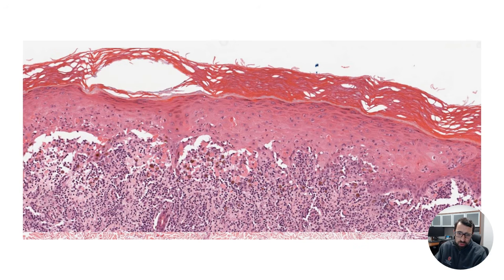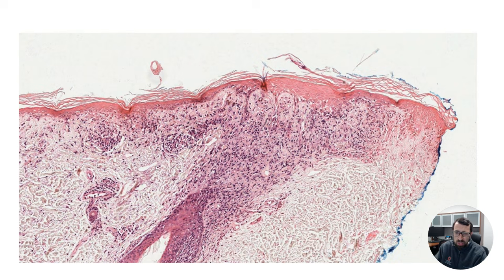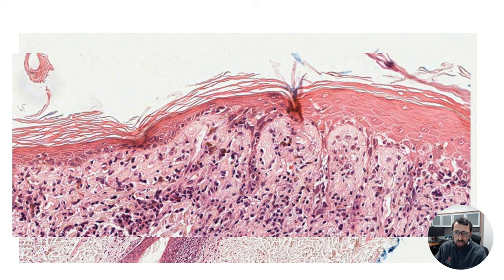Here's just a zoomed in picture showing, again, lichenoid lymphocytic infiltration, dead keratinocytes, some pigment incontinence. And so this is a BLK, or benign lichenoid keratosis, or lichen planus-like keratosis. A lot of names for it. Here's another slide showing lichenoid lymphocytic infiltrate, some extension down to the hair follicle. Here again, you see dermal epidermal damage, and this combination is consistent with GVHD.